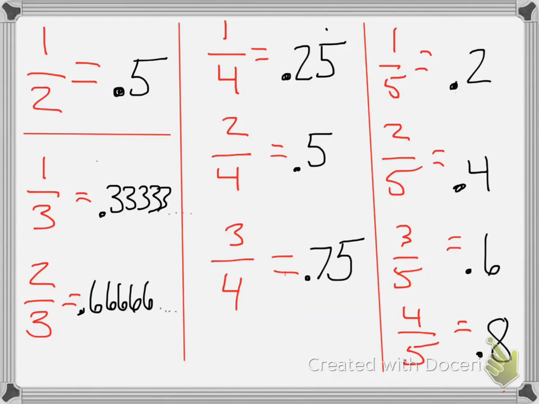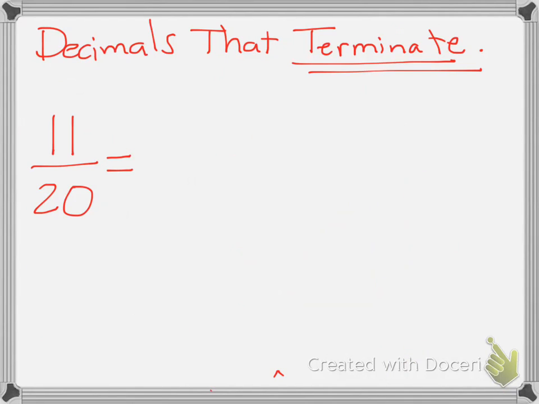Now we'll talk about how you take a fraction you don't know and convert it into a decimal. There's two cases that might happen. The first is called a terminating decimal. The word terminate means end, so we're getting a decimal here that stops at some point. The process is very easy. Just take a calculator and do the numerator divided by the denominator.